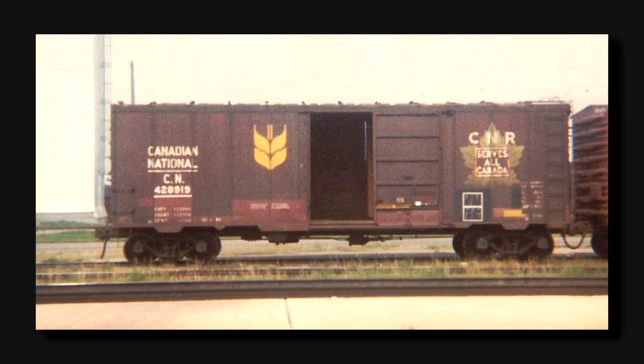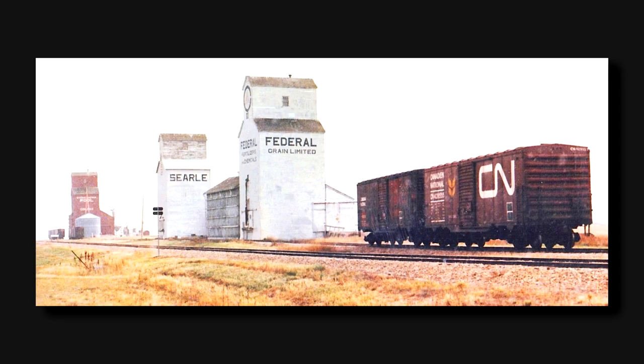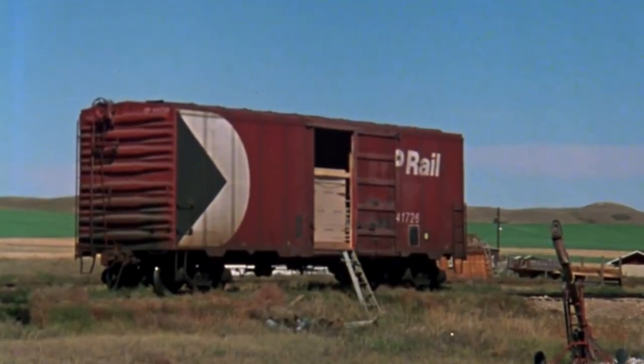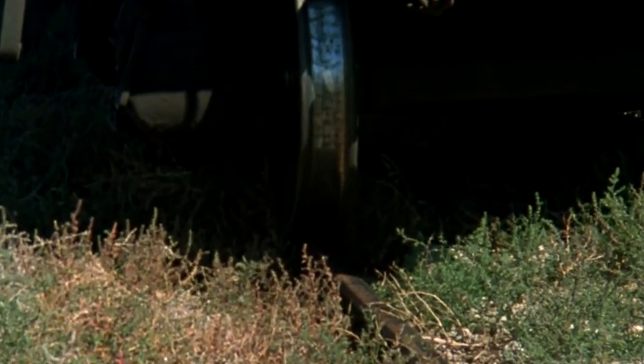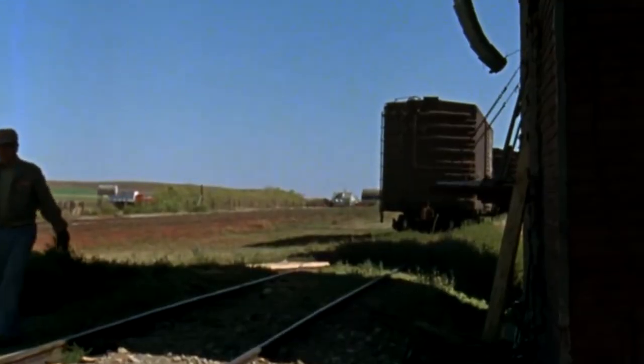Many of these rehabilitated boxcars, though, still had their steam-era logos and markings. All of this was still more of a temporary fix, as these repairs were only to extend a car's life by another five years. The main reason for this program was that it was cheaper to repair these boxcars for use on lightweight branch lines, rather than upgrading the track infrastructure to support the weight of the heavier hoppers.